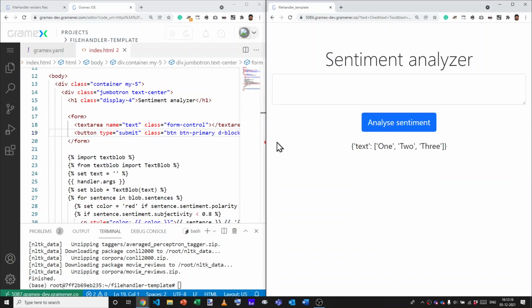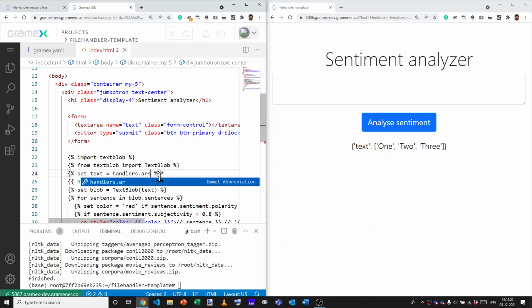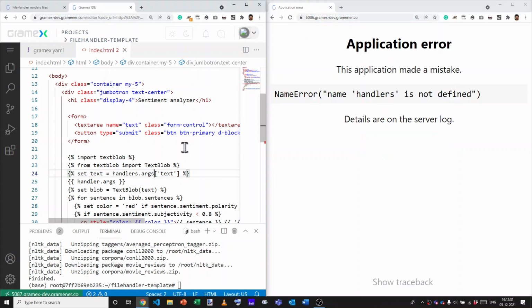So what we're going to do is say that the text is coming from handler.args, and from this get text. But what if there's no text? The first time we load it, there won't be any text. So that could throw an error. Handler.args, and that'll say there is no text. So if there is no text, we'll default it to an empty string. But remember that the values are an array. So you have to encapsulate this into an array and get the 0th element.